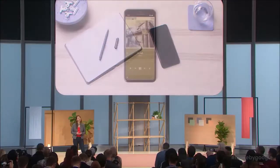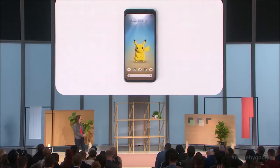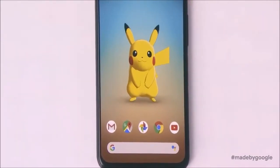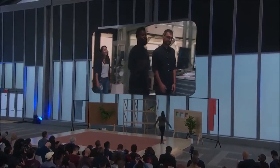The Pixel 4 is equipped with a Snapdragon 855 processor, which has been the most used system-on-a-chip in premium phones throughout the year. This guarantees top-notch performance, although on the other hand that processor has been available since March and Qualcomm has already released an improved version in the form of the Snapdragon 855+. Although this is a bit unfortunate, in reality that processor brings improvements mainly for video games.